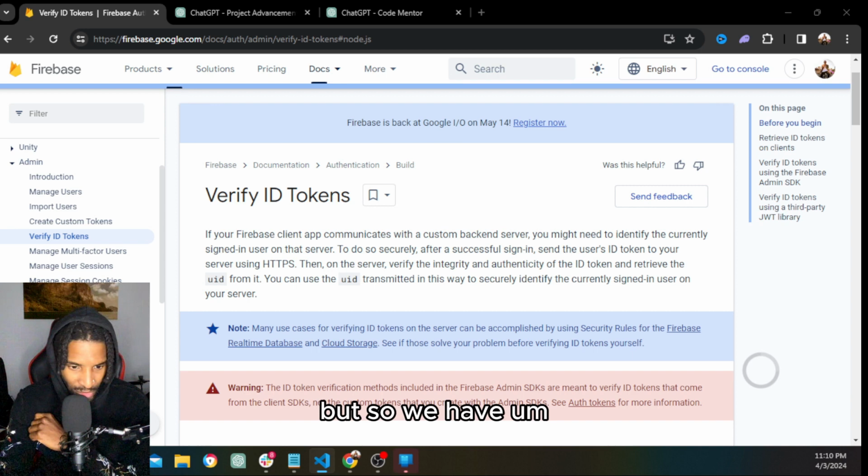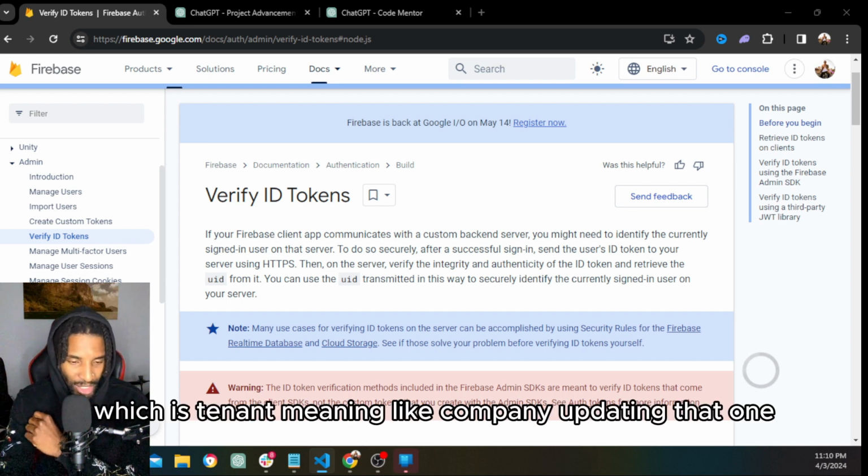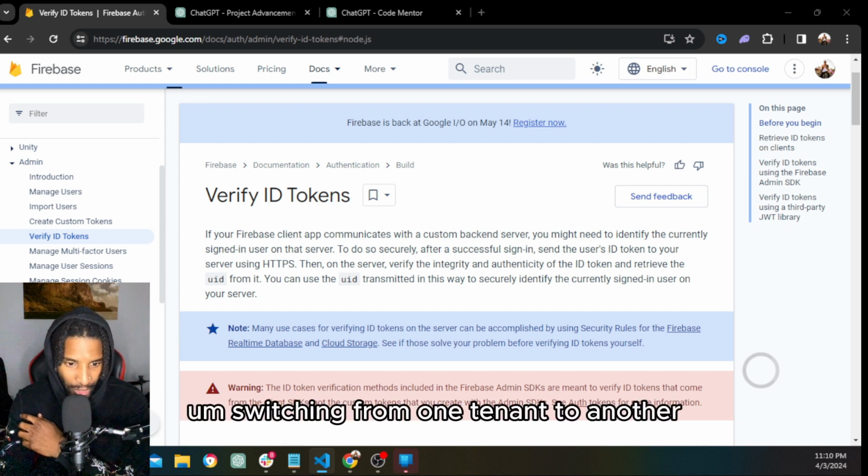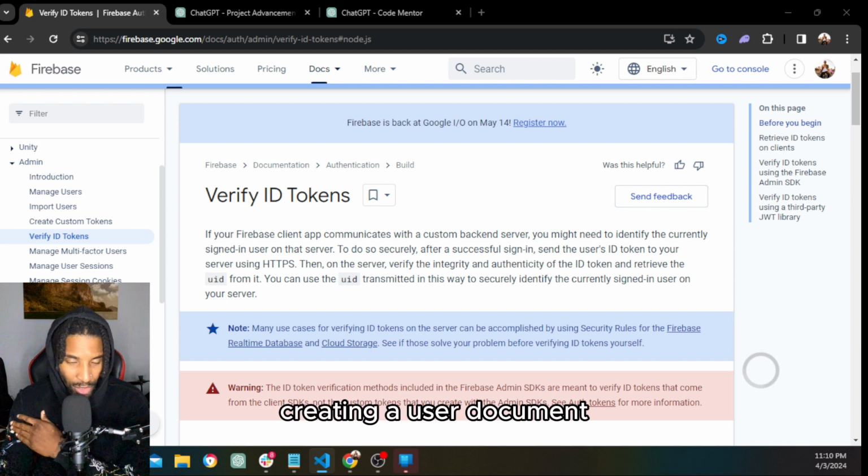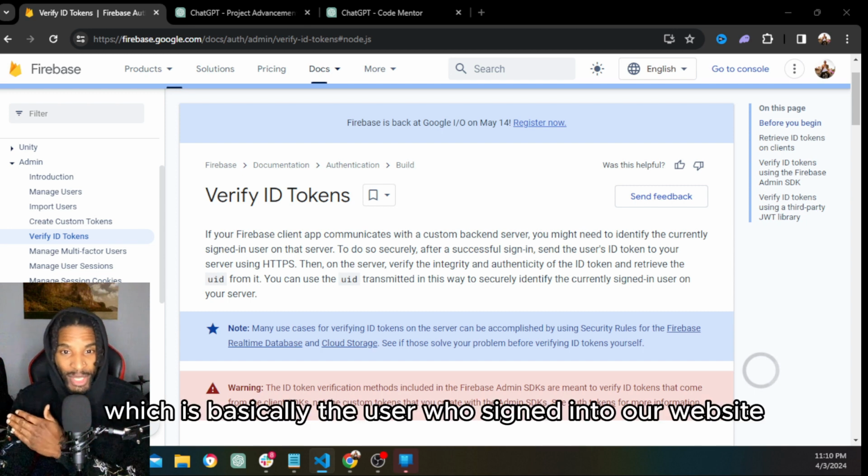But so we have a create tenant, which is tenant meaning like company, updating that one, switching from one tenant to another, creating a user document, which is basically the user who signed into our website.